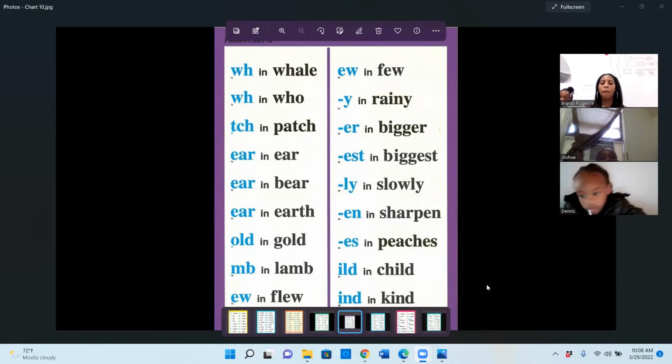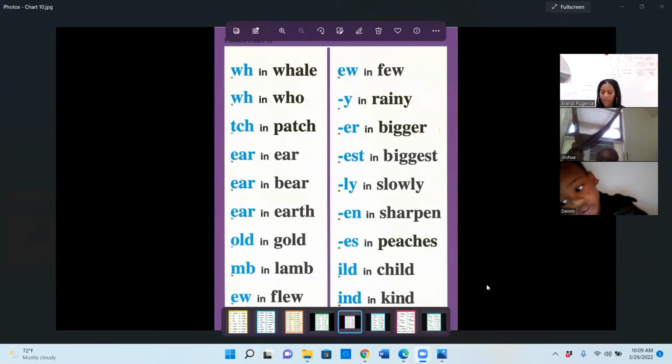MB says lamb. EW says ooh, and flu. EW says you, and few. Y says e, and rainy. ER says bigger. EST says S, and biggest.